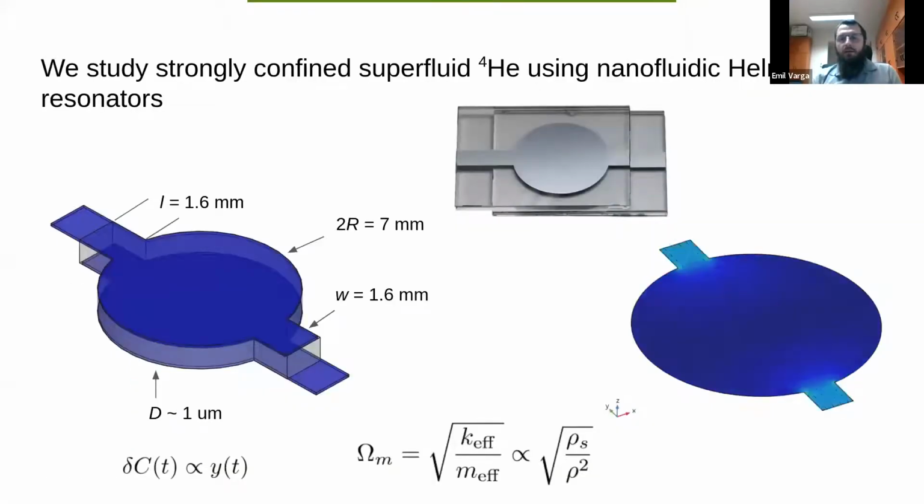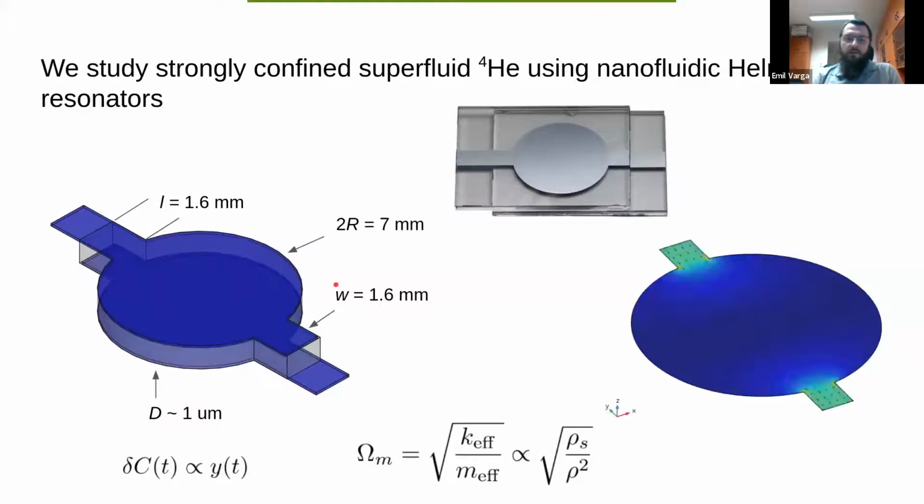Now, how do we look at 2-dimensional turbulence in superfluid helium? In our work that I'll be showing here today, we used nanofluidic Helmholtz resonators. These are devices that look like this, as a picture of them. Inside these devices, here I show a hollowed out volume, a cavity that exists between these 2 glass chips, which is about 1 millimeter in size in the XY direction, and about a micrometer or less in the vertical direction.